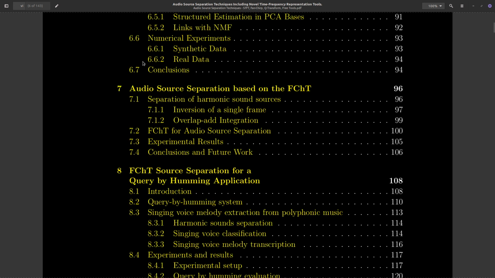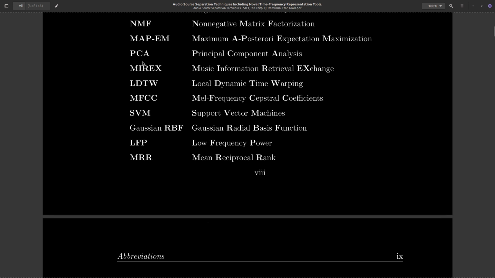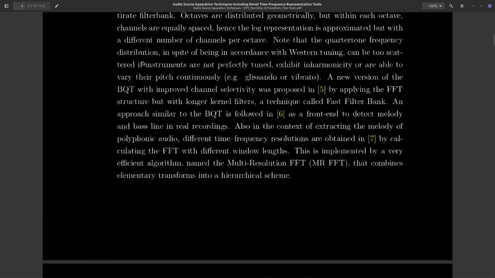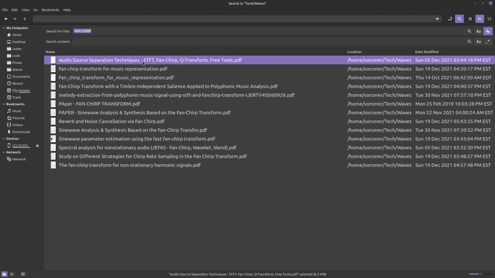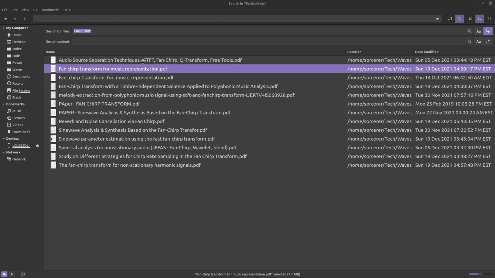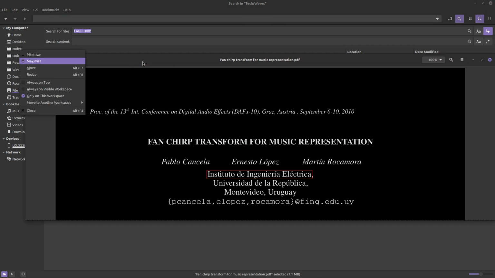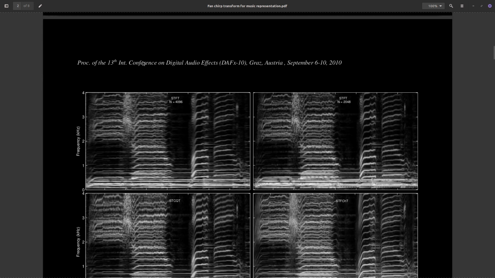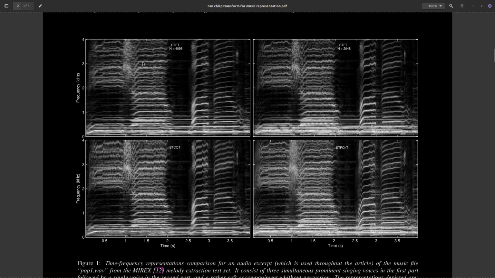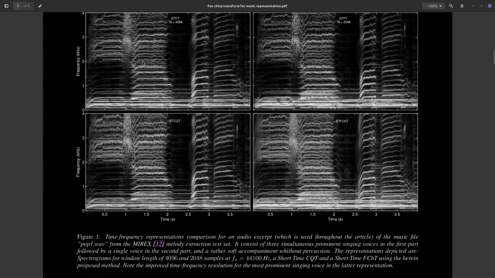And this paper is very good for getting right to the nitty-gritty in a very concise way. But there's even better ones, like this one here. It has some really good pictures. So this is a well-known short-time Fourier transform, and this is the MIREX database.